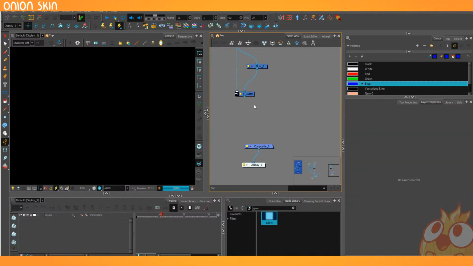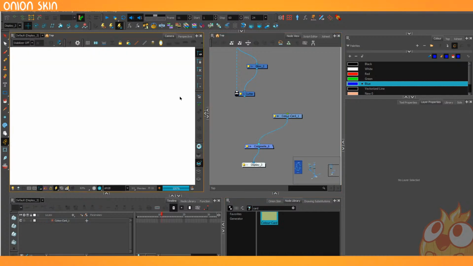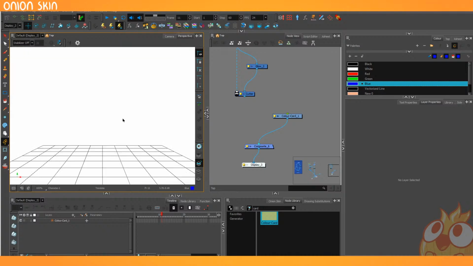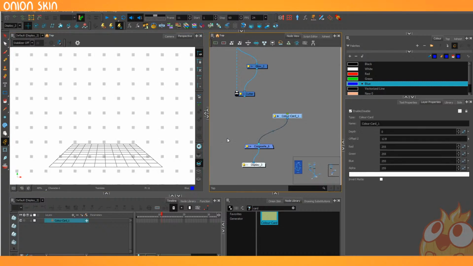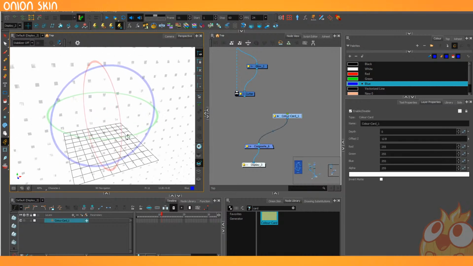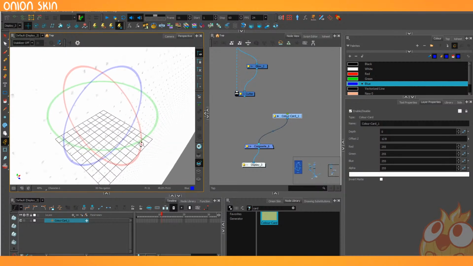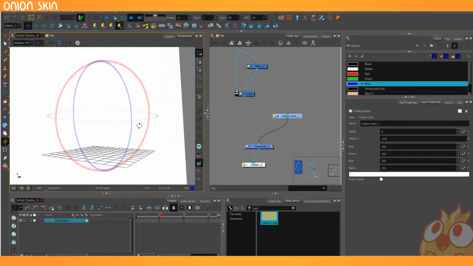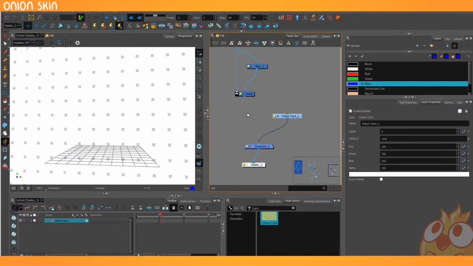Well, I need to do the opposite of what I've just made. So I need to create an inverse. So I'm going to get a color card out. A color card is literally just a really, really, really, really big rectangle. So it doesn't just change the background. It's physically back there. If I go into perspective view and select the thing, look what happens when I start rotating this. Why can't I rotate this? There we go. Look at that. See them cascading off into the distance? It's insane. But I quite like using color cards for this reason, because I'm not going to accidentally reach the edge of the rectangle.